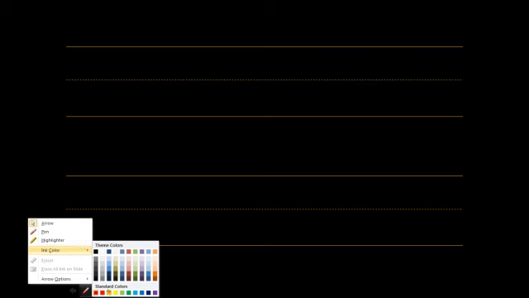Again, I'm going to change my color to yellow. Let's write bab. So we have bab here. There we have initial position, alif in the medial position, and the ba by itself, independent position.